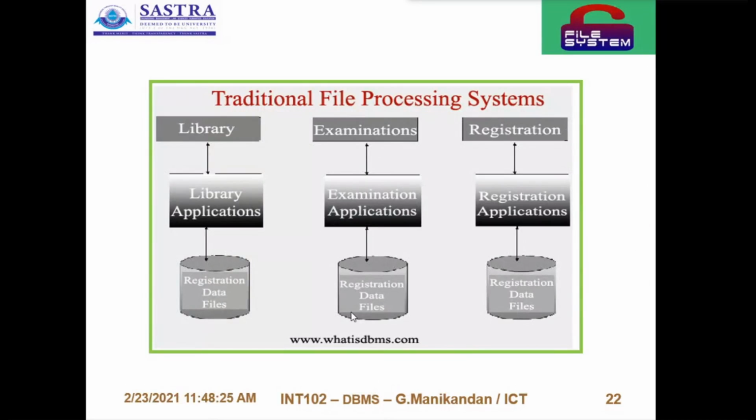The student name is going to be the same, register number is going to be the same, branch is going to be the same, section is going to be the same, but the same information is replicated in more than one location. In a library, they separately maintain the data about the student. In the examination department, they maintain the data about the same student. In the registrar office also, they maintain the information about the same student. Now you may ask, sir, what is the drawback? They are maintaining the data in three different locations, that's all.